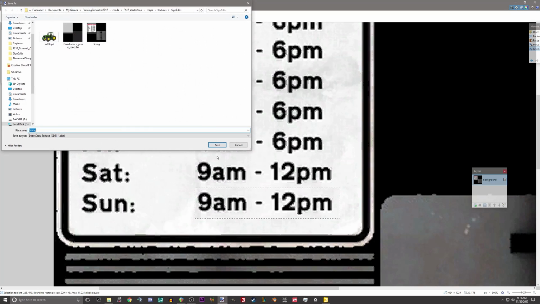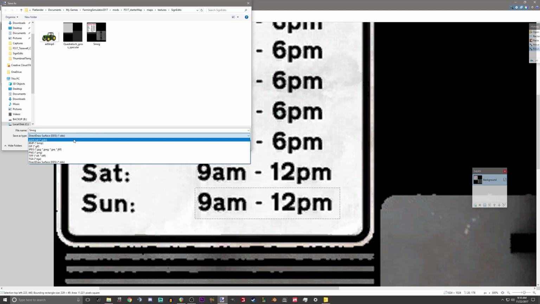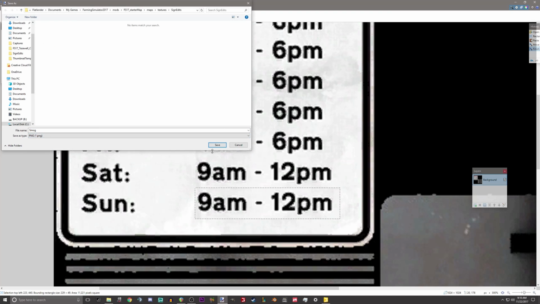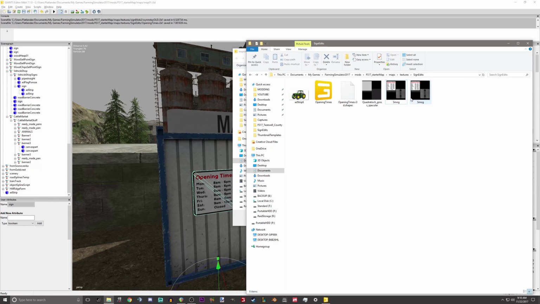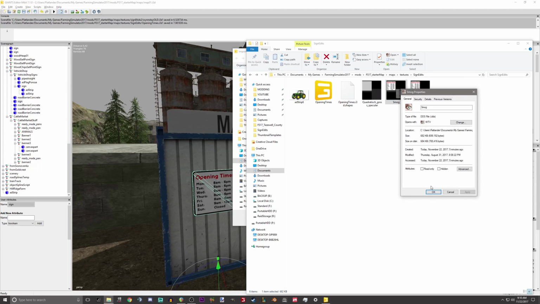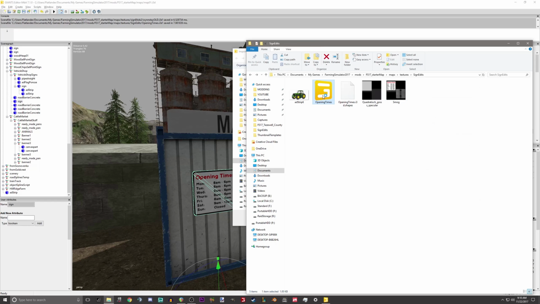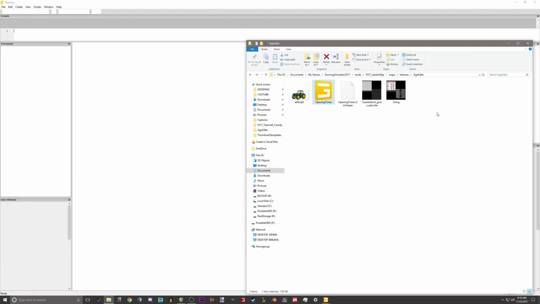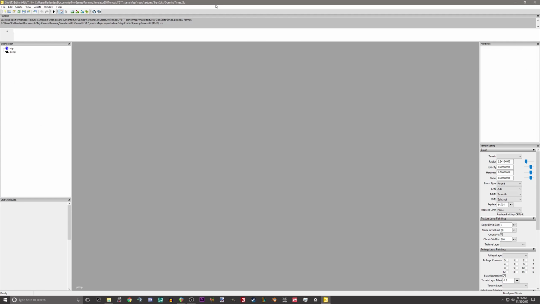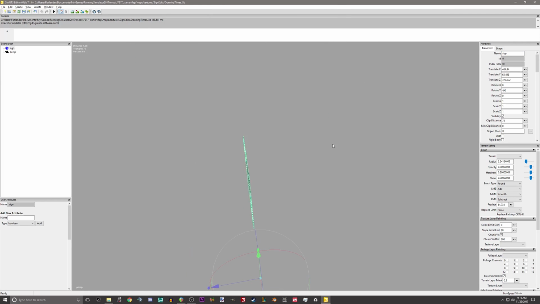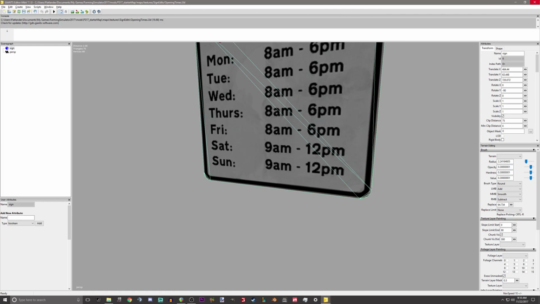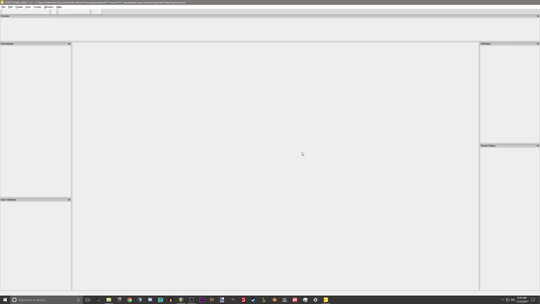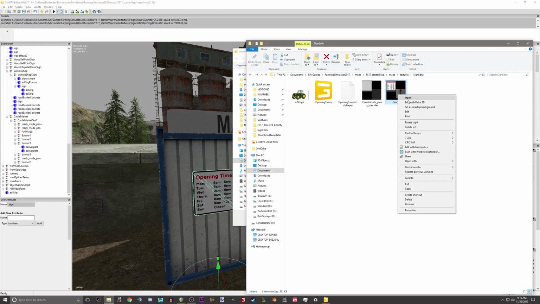So we are going to save as a PNG. And because we're still not sure, there we go. So we can actually go through, which one was the DDS? And just to show you, we can delete the DDS and it will work just fine as long as you have the same name. You have to have the same name. So let's find our sign and there we go. So that is, we're open on Sunday now. And so let's say we are finalized.